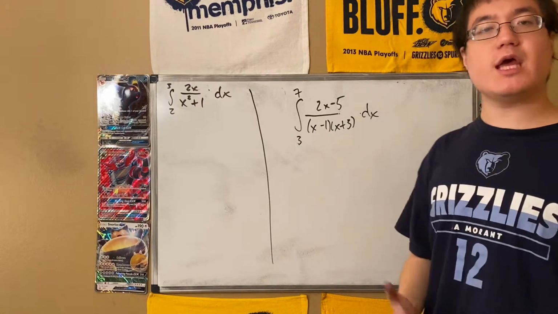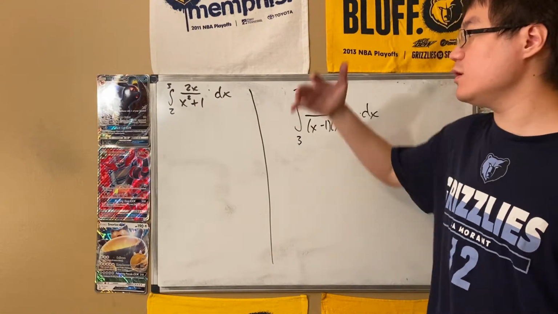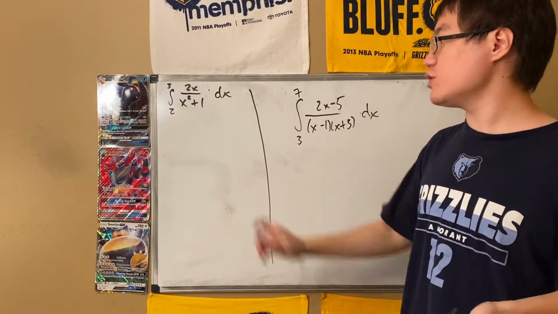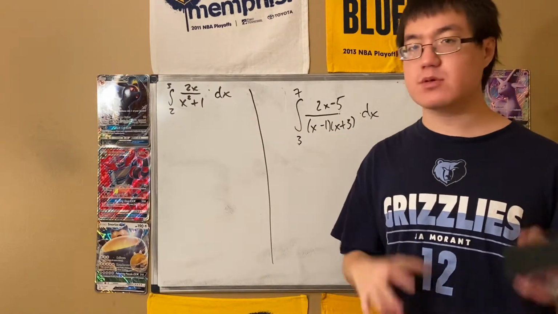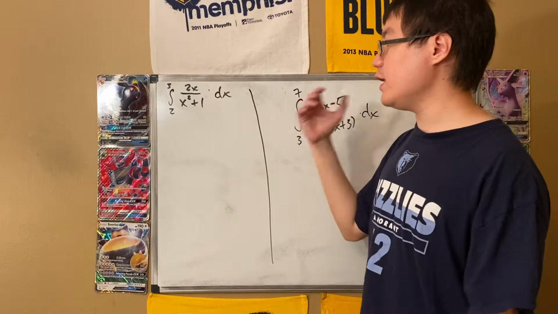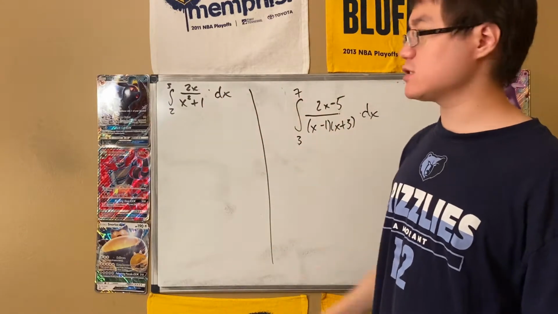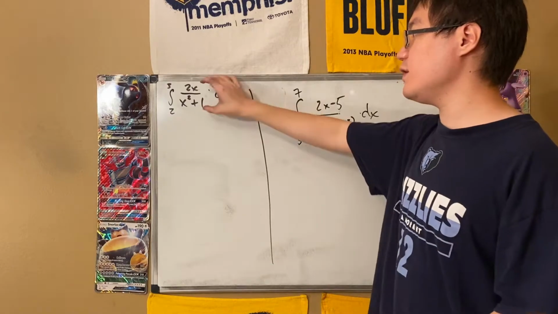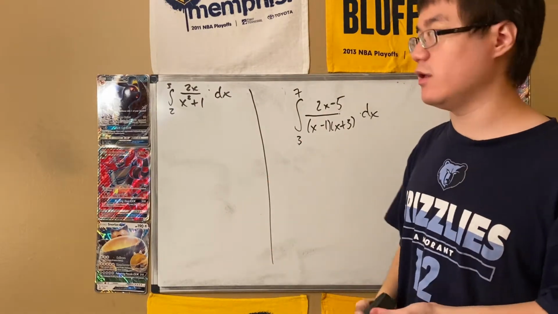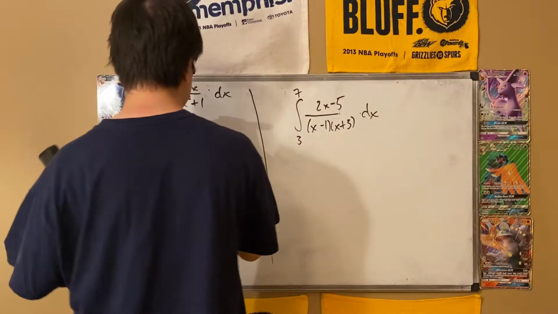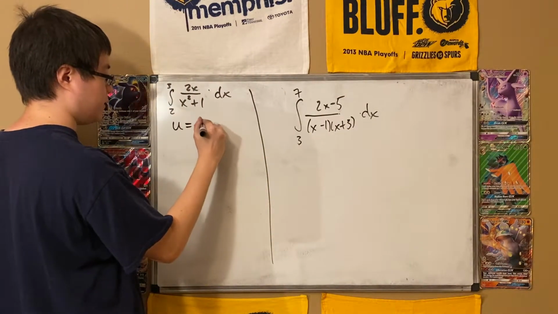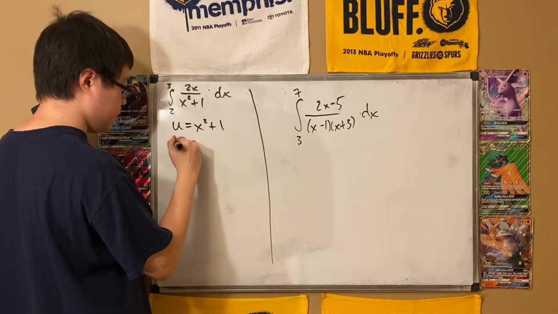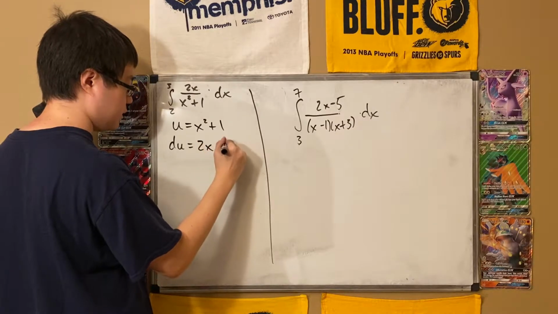Well, remember on the AP exam, partial fractions has to be factorable in the bottom and quadratic. Well, x squared plus 1 is not factorable, so it cannot be partial fractions. It is a u sub because the u is x squared plus 1 because its derivative is in the question, perfectly, actually. But even if it was just an x, it would still be a u sub. So in this case, u is equal to x squared plus 1, and du is equal to 2x times dx.